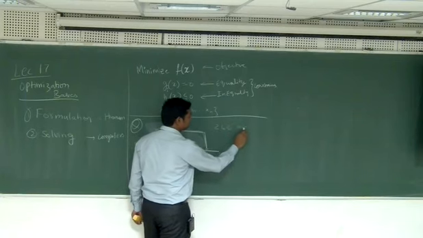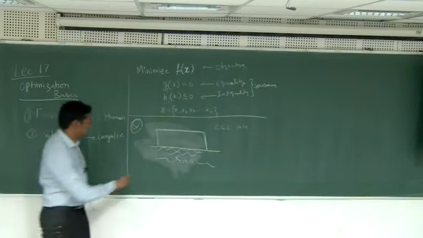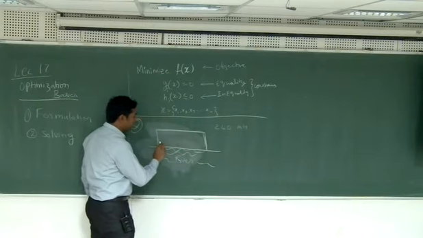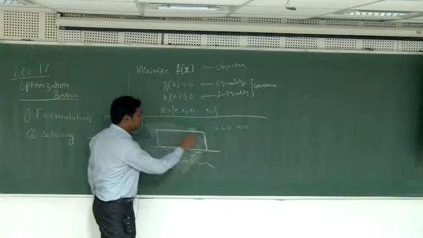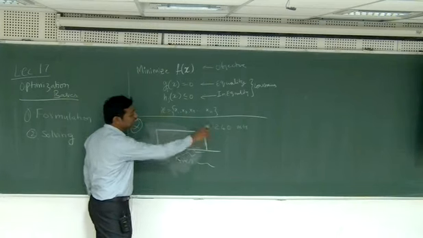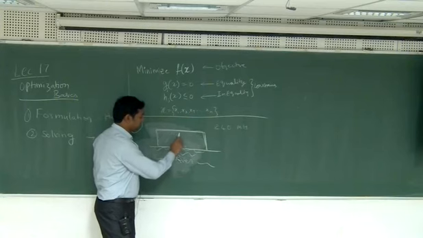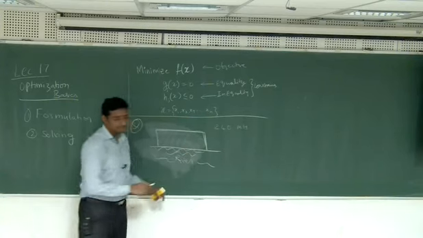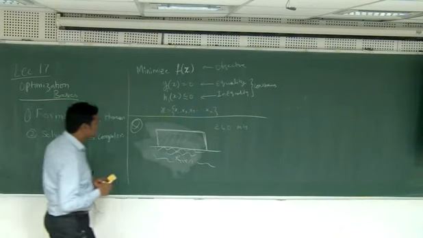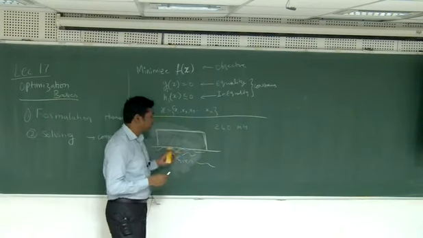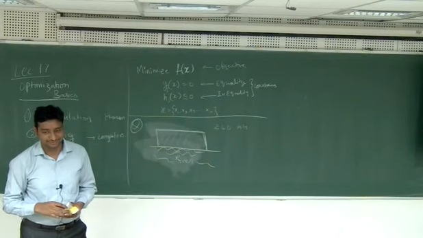240 meters. Okay. I have 240 meters of this material, this rectangular thing, and I want to construct this side. It is not required because anyway it is a river. So three sides I want to construct the fence. Total length is 240, and I want to cover the maximum area within that. So the question is now, how will you construct that? What is the design for your fencing?